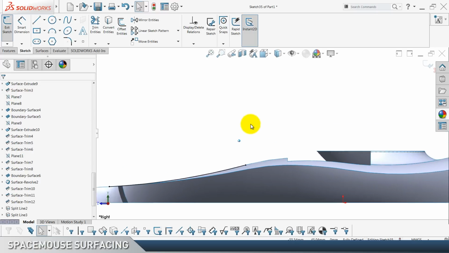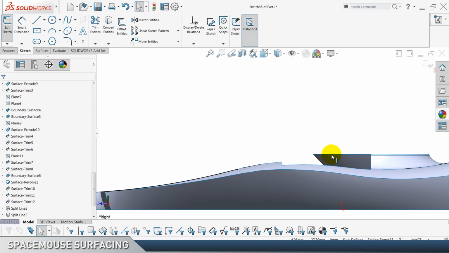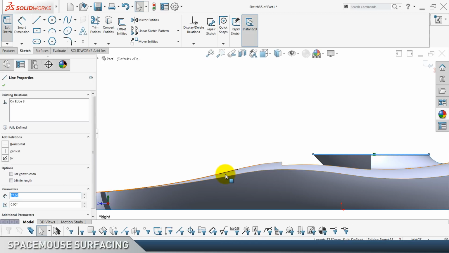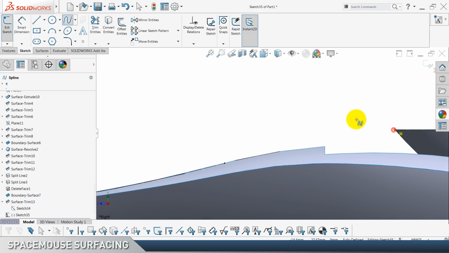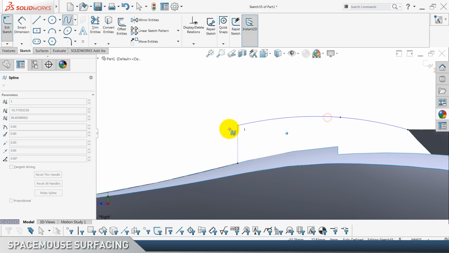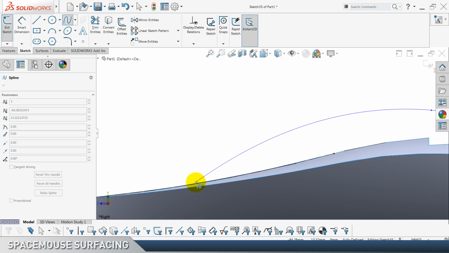Right view, convert this edge, and they are both going to be for construction. We need a 3-point spline going from this point, and the second point and third point are going to be on this edge.